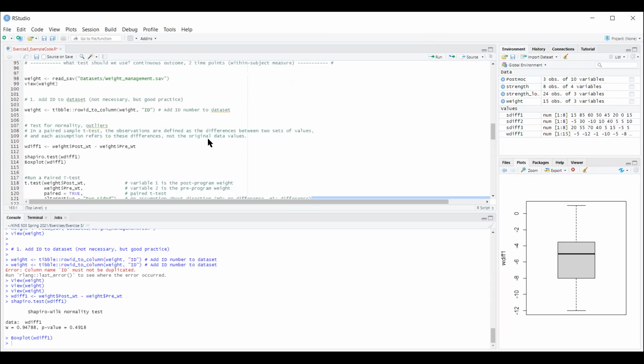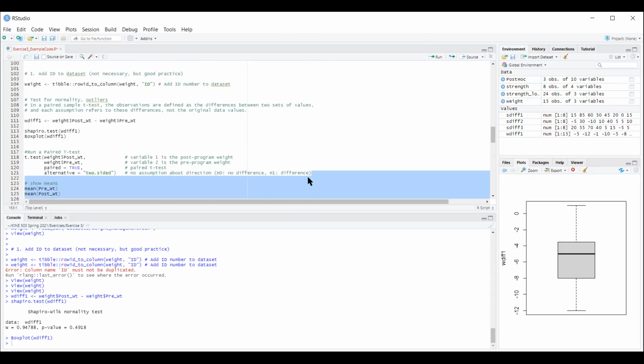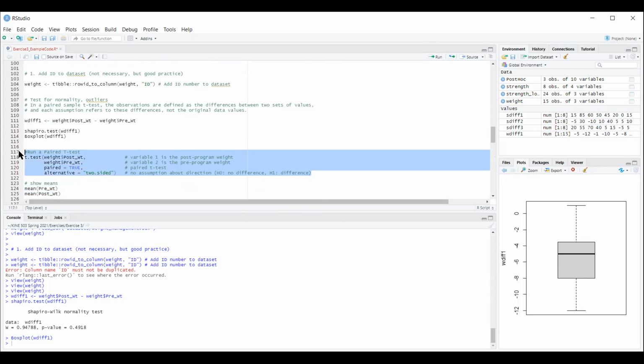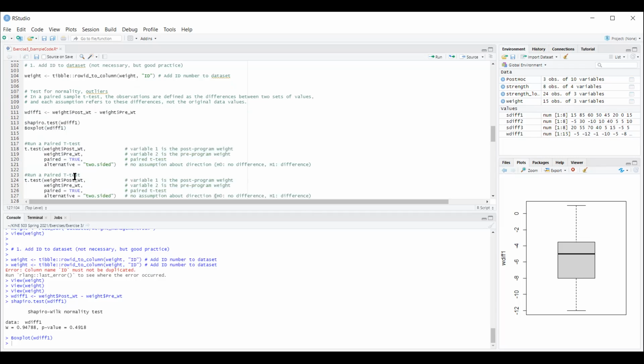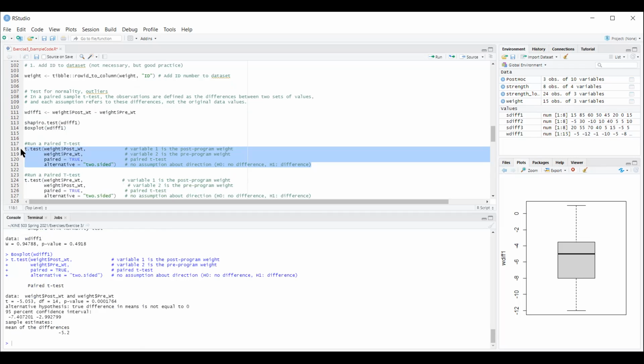So first, let me just copy and paste this code first. Okay, so you can go ahead and run it. And then while you're doing that, I'm going to modify this code and just show you what I mean by the order of the variables. Okay. All right, so go ahead and run that chunk of code that I sent you through the chat.